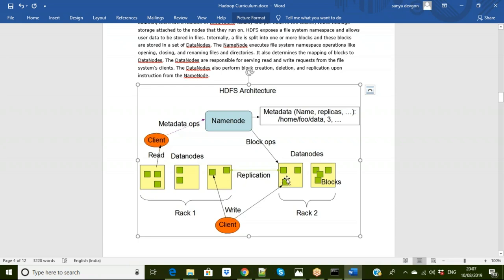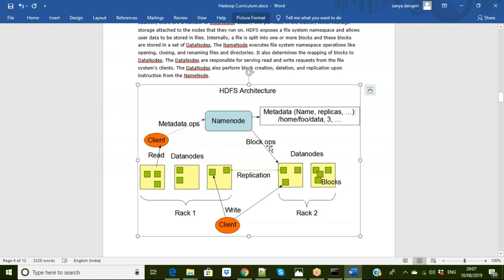Similarly, for writing, the name node will give the client certain data nodes and tell the application that you can use these data nodes to write your data. You can refer to this architecture and understand it more. You can read more about it in certain books as well. I think Mohi also mentioned The Definitive Guide. You can understand what all is part of this.